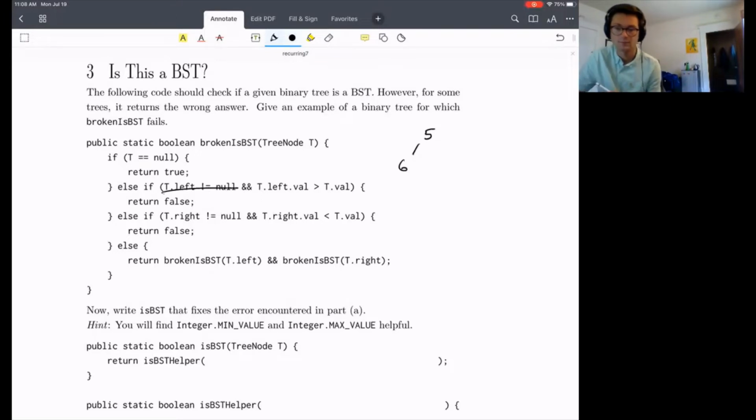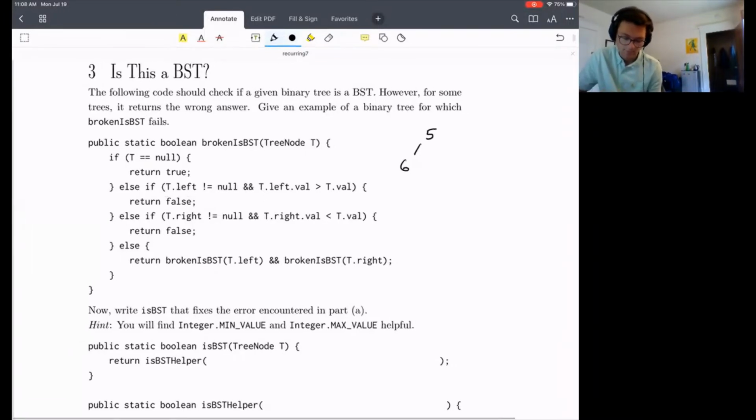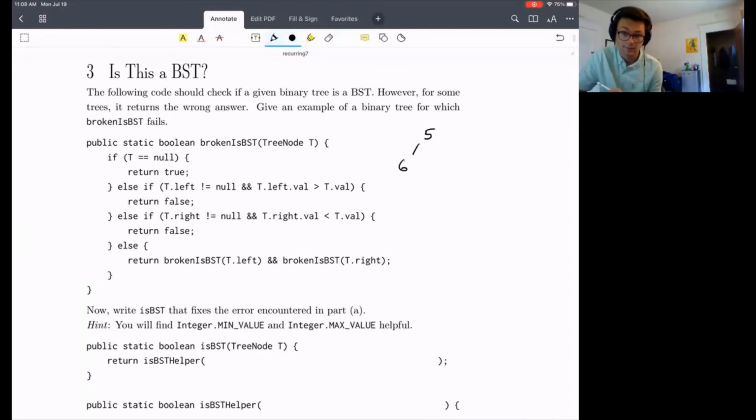If we didn't have this line, we're subject to null pointer exceptions. So that's why we have this line. If t.left exists, if it's non-null, and t.left.val, which is 6, is greater than t.val, which is 5, then we return false. And that makes sense, right? Because that's the situation where we have something to the immediate left of a node that is greater than that node. So instantly that disqualifies us from being a BST, even if every other node in the tree is correct.